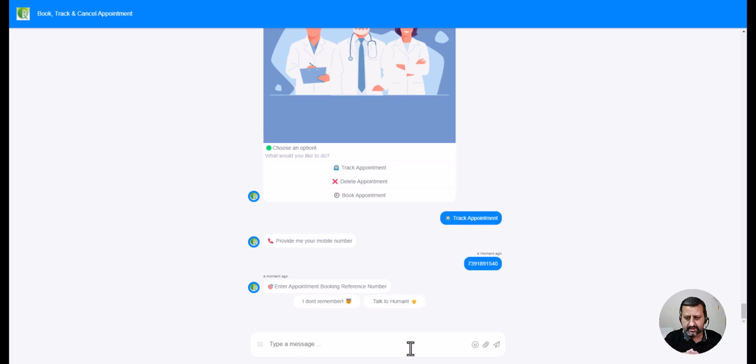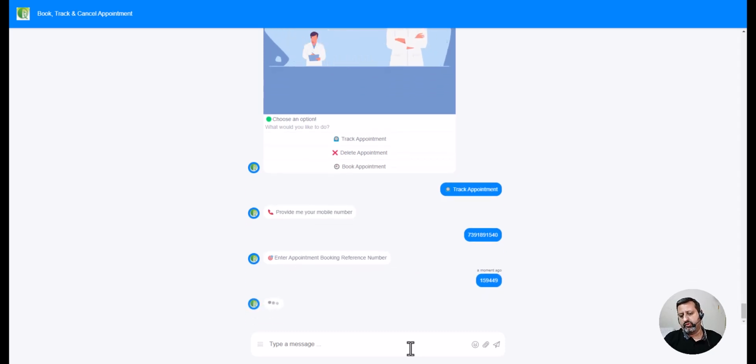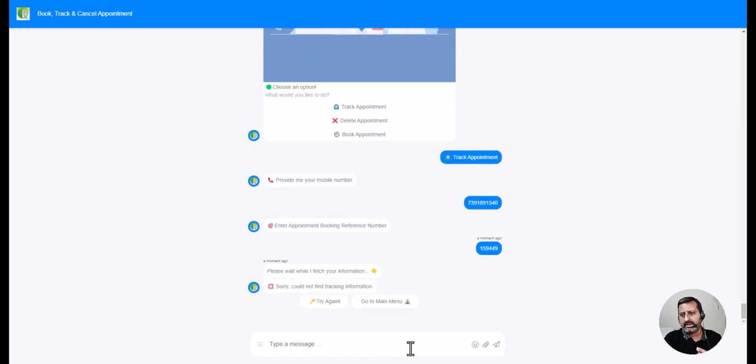So in this case, let us enter the reference number, which is a 6-digit ID. Now, if the phone number and the reference number match against a row in our database using the WCF service, we are going to get back the response.